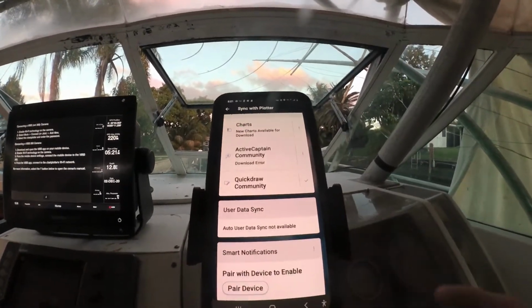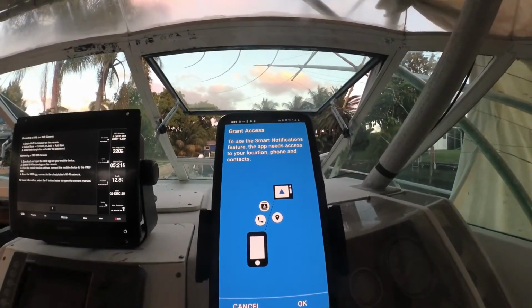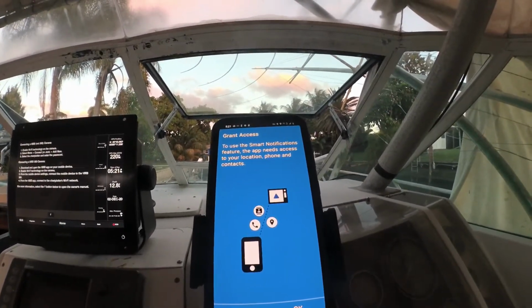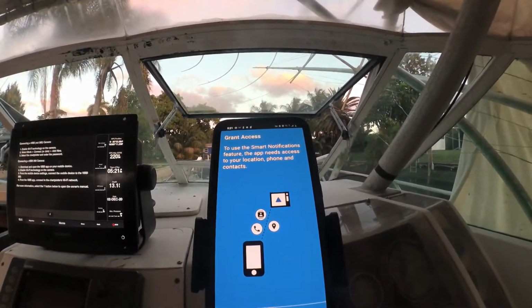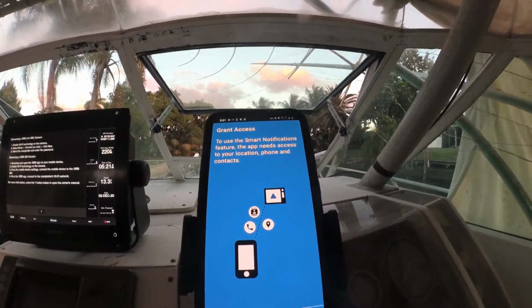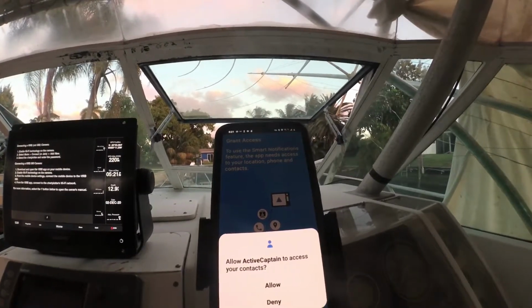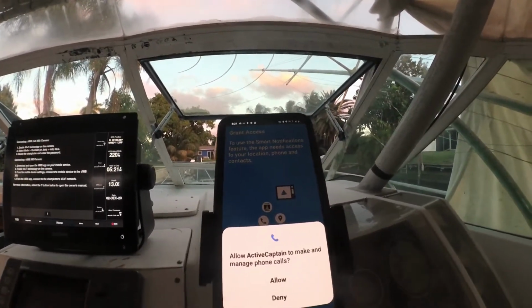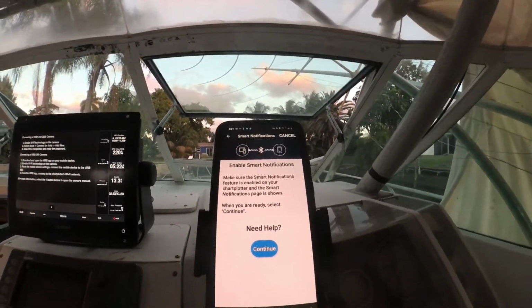So it wants me to pair the device. So grant access. So the app wants to access my location, phone, contacts, etc. So yeah, go ahead. Just going to allow everything, and if something's annoying, I'll disable it later.